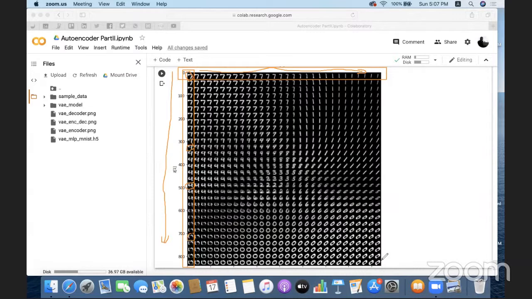These are the possible combinations that can be generated. You can see that using 9, 3 has been identified, using 4, 2 has been generated, then 6 has been generated, then 5 has been generated. So there are a lot of variations which have been generated using the variational autoencoder.